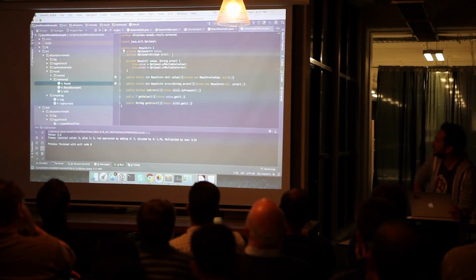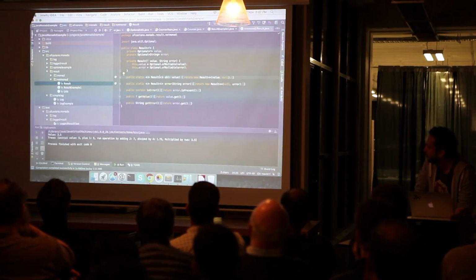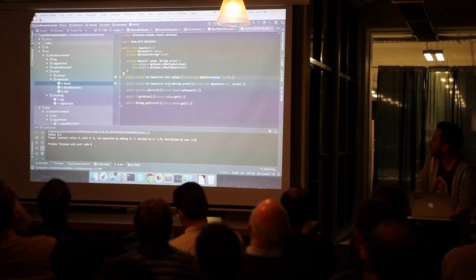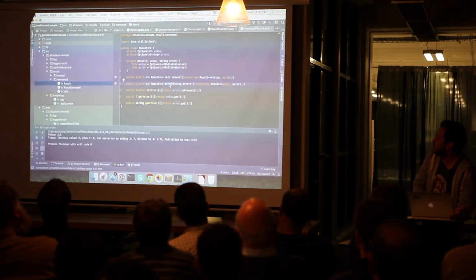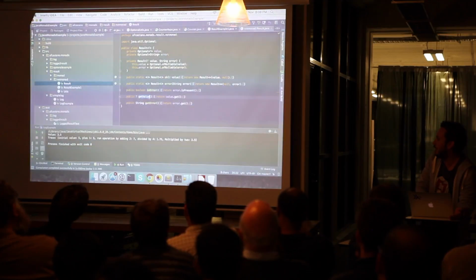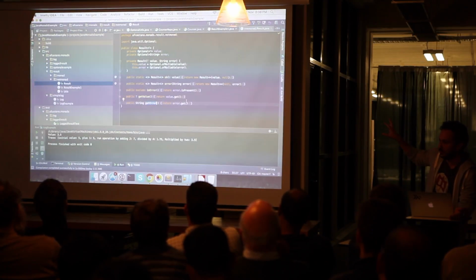The error is a string. Just a private constructor for easy constructing them, and then I can have an OK static method that will produce a result with an OK value, or an error method that will produce a result with an error value. And then I have helper methods that say is an error, get the value out of the result, and get the error, right? Not a monad yet. We need to transform this into a monad.